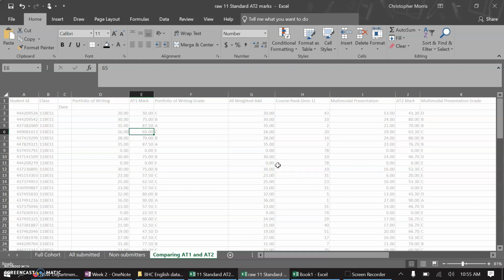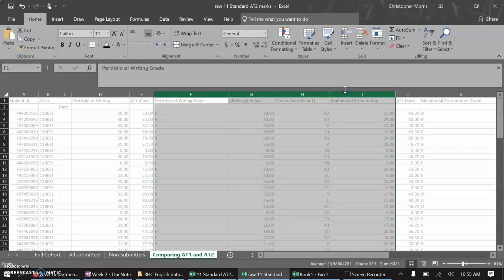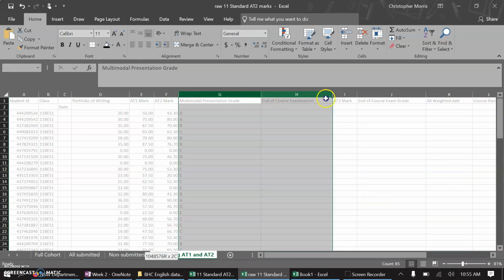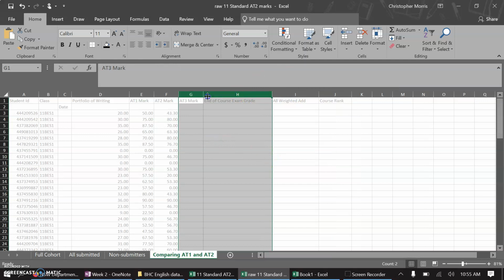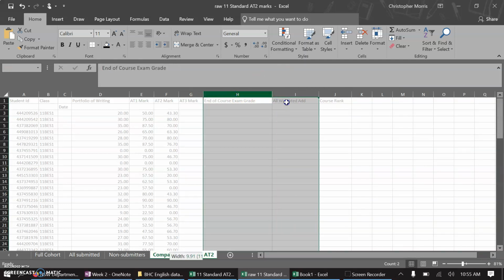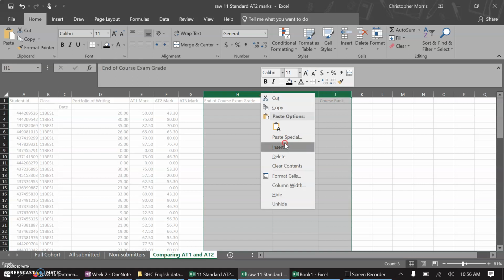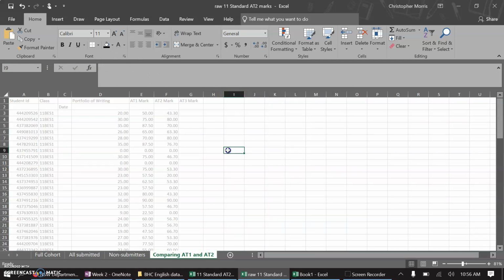It makes me feel a little bit like there's something urgent on the screen. Now I'm going to clean up the things I don't want. I'm going to look for the AT1 marks. I'm going to delete everything else because the way that we've set up Central is so the AT marks are a percentage, and I like working with things that are the same. Oh, AT3 mark isn't there. Beautiful.